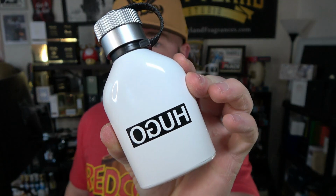This had some hype not that long ago, and I think it's very well deserved. I picked this one up at a Burlington for 25 bucks. In the $30 range, you can get a 4.2 ounce, 75 ml, in the mid to low 20s. It's really hard to beat, guys. One of the best grapefruit fragrances out there. Yes, Dolce & Gabbana Light Blue Forever is a great grapefruit scent. You can get this for a fraction of that price, about half. It's going to perform about the same, and this one smells kind of like Elysium. So keep that in mind. You really should try this one. This is some good stuff.